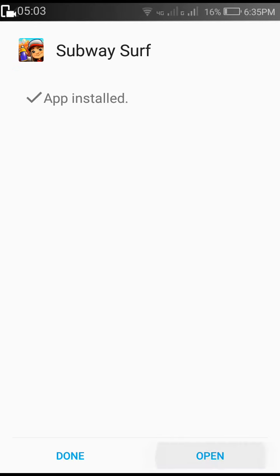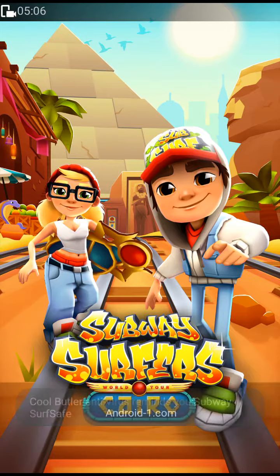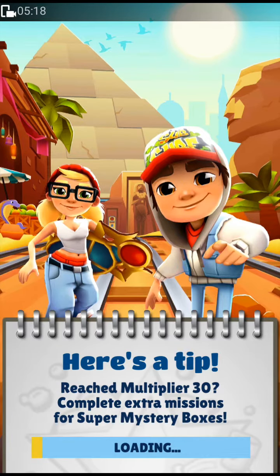Don't think that it's doing something else in your phone. Just open it. As you can see, android1.com, from where I got the game. It's loading. Just 5 minutes. Just wait and let it load completely. And you will see that you will have unlimited coins, unlimited keys, as I'm gonna show you now.